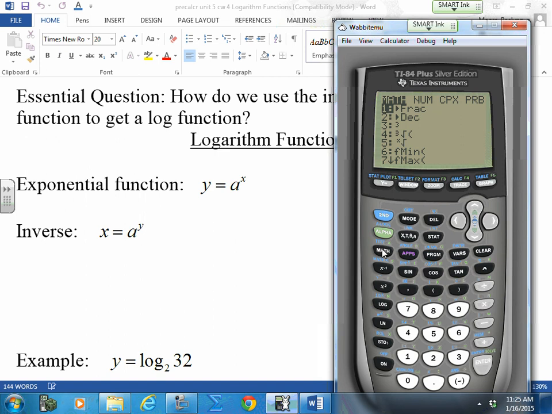Under math, you have a change of base under the summation. I don't have it. The 83s definitely don't have it. But if you go to math, you get the summation formula, and underneath it says change of base. It actually lets you put a different base into your calculator. If the line is through, that means they reset these calculators and didn't allow them to use it. I have to reset some of them. The 83 also doesn't have the change of base. But we can physically change the base of any log, and we'll do that next week.